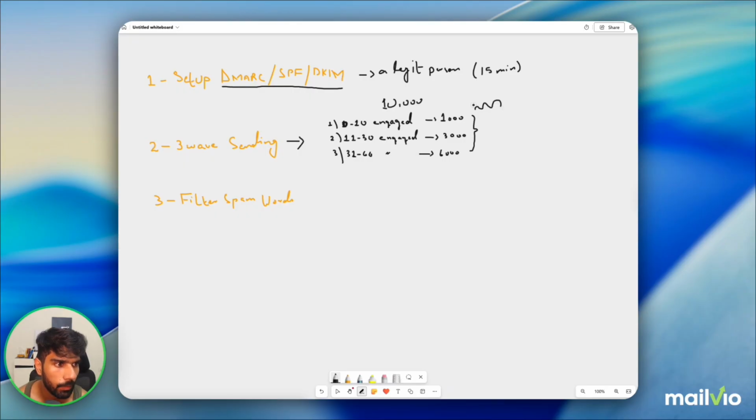So the first email goes out to the most engaged people. The second email, which is also going to be the second highest number of contacts, goes out to the second group, and then lastly the third email goes out to the least engaged people, which is also going to be the biggest group of contacts in most cases, unless you're really exceptional, then perhaps you don't even need to watch this video.